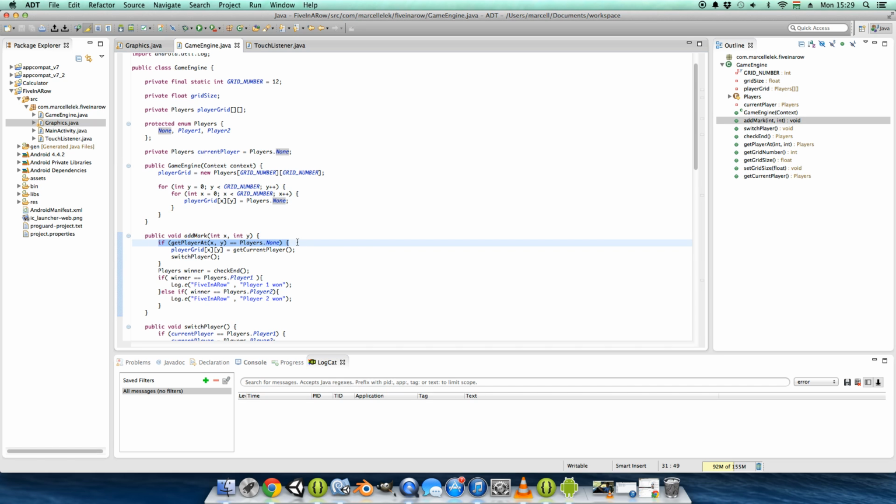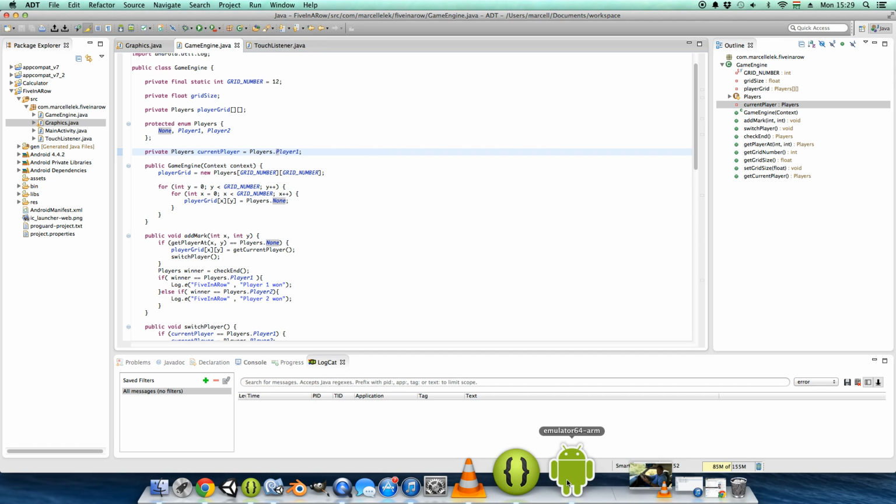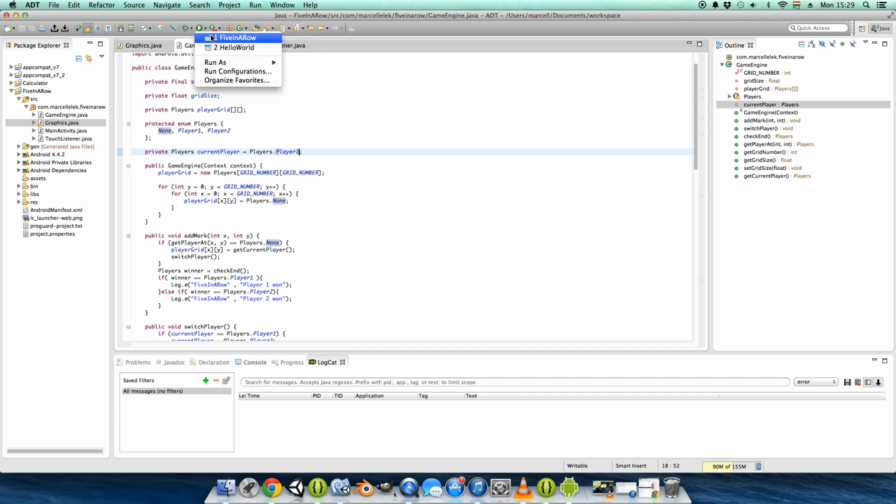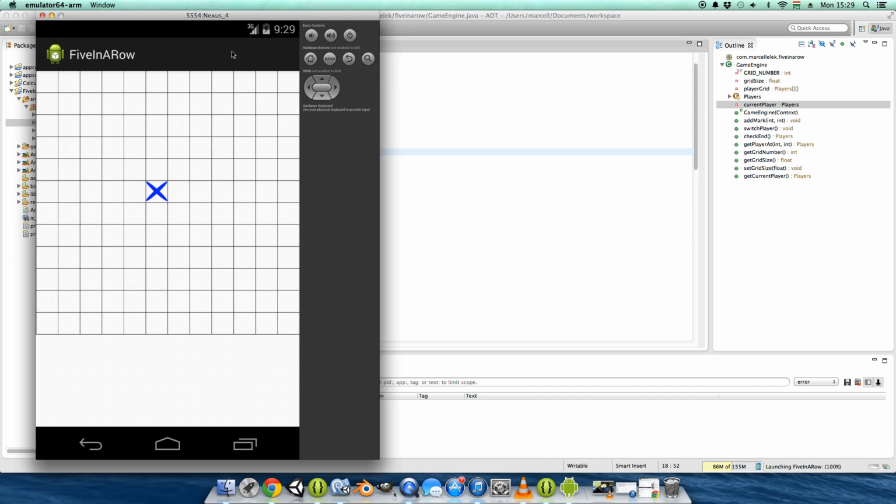It checks if it's none. Yeah, it's none. Then it places the current player, which is none. So let's change this to player 1. I will show you now that it's working properly.